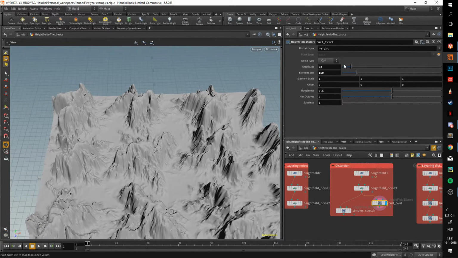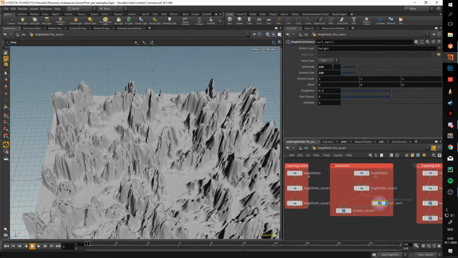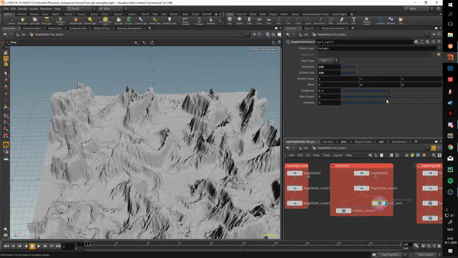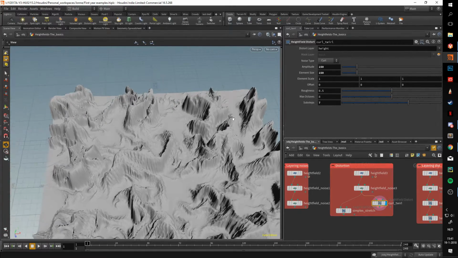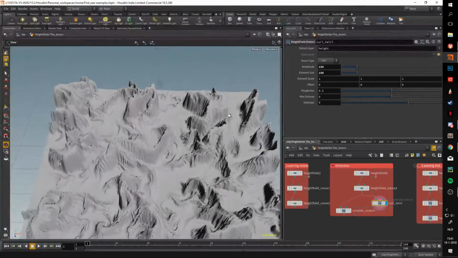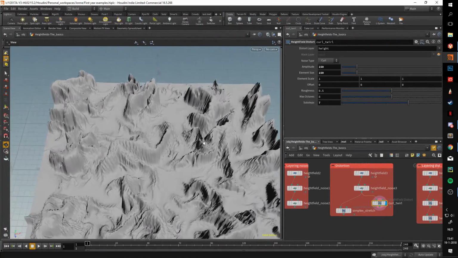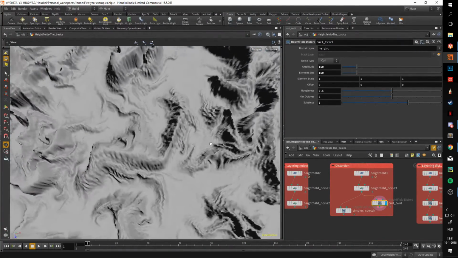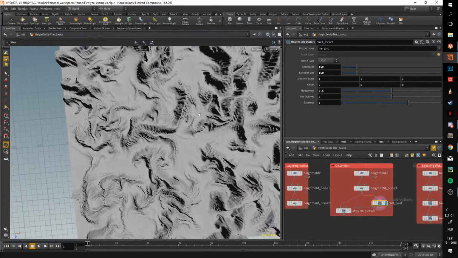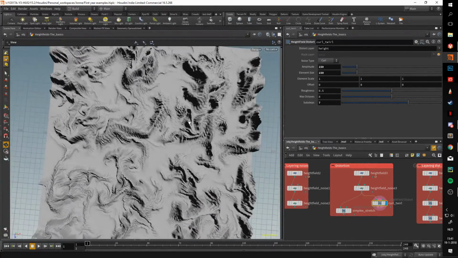To fix this, however, you can up this to, say, 150, which is exactly the element size, and we can increase this substeps parameter. So as we increase this, it kind of starts to control that roughness and make sure it isn't as effective as it usually would be. And it creates these very interesting patterns.